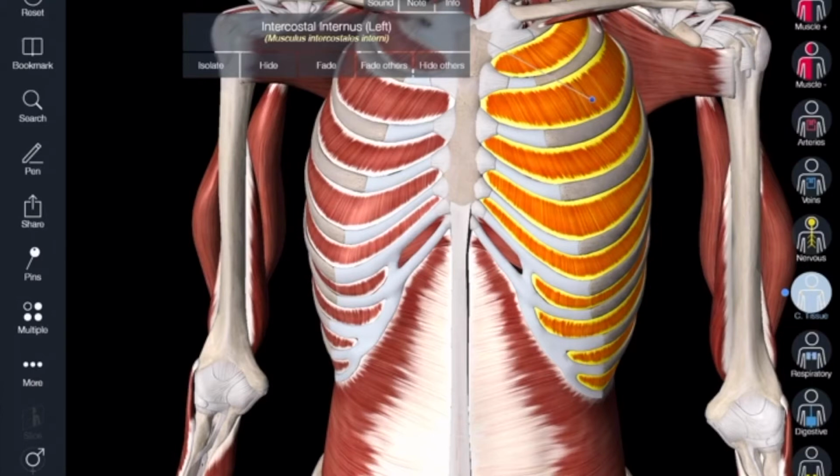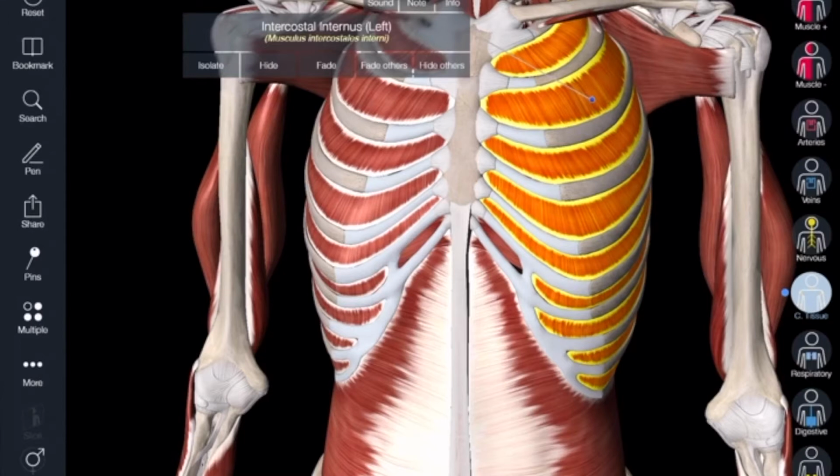So the external intercostals, their standard mover action is elevation of the rib cage, or expansion of the rib cage for inhalation. Their reverse mover action is depression of the rib cage, or compression of the rib cage for expiration or exhalation. So basically, we know that there is a standard mover action and reverse mover action for any muscle. And so basically what this is telling us is that the external intercostals can both lift the ribs for inhalation and compress the ribs for exhalation.